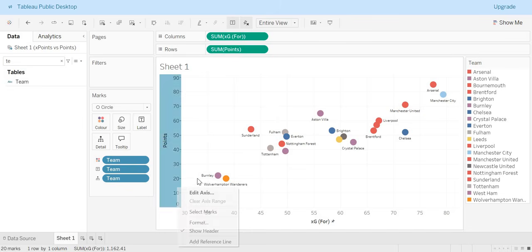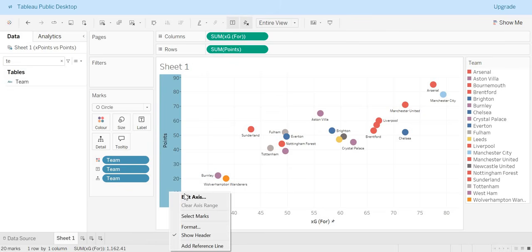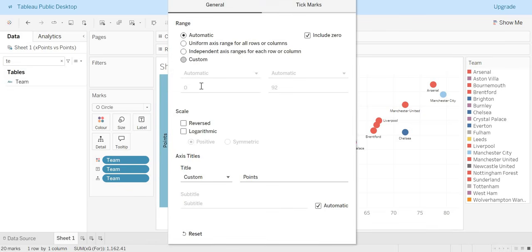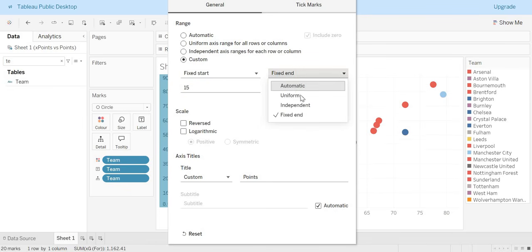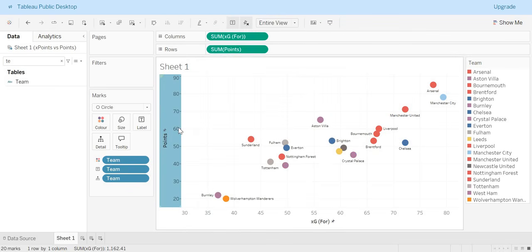And then for example our points, nothing before 20, so we can start this at like 15 for example if you wanted to. That just means you can spread out the data a little bit more, but obviously make sure people are aware. You have to always comment on that, because if you're not going to comment on that, then people will get very confused and wonder why you have say, oh, Burnley got no points, but they did. That just starts at 20.